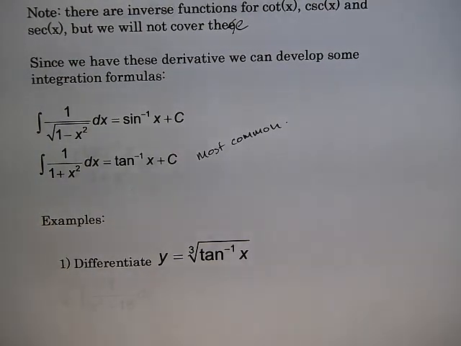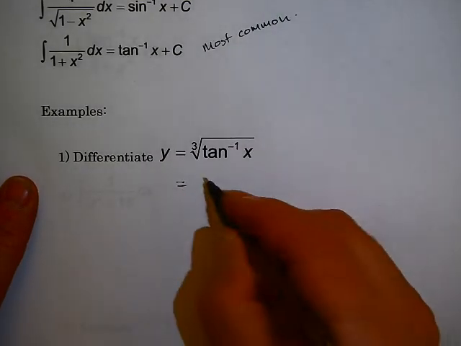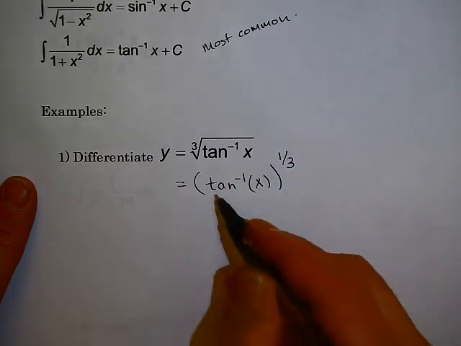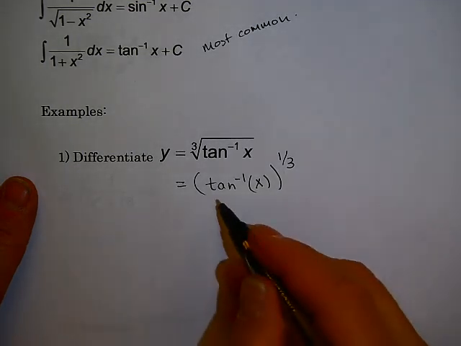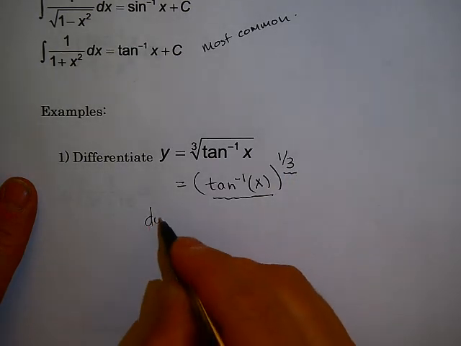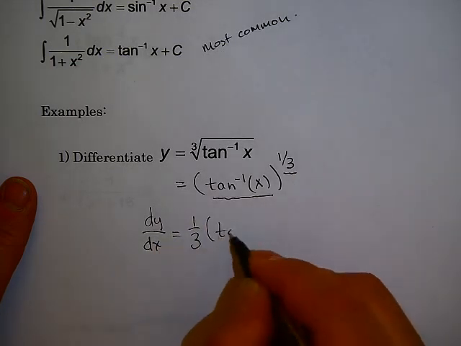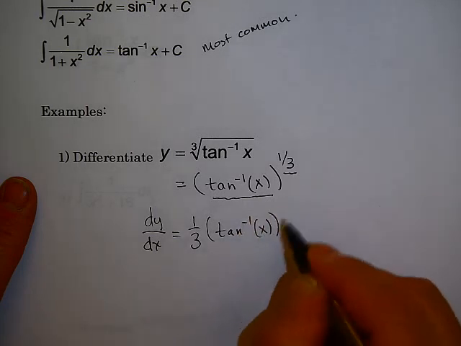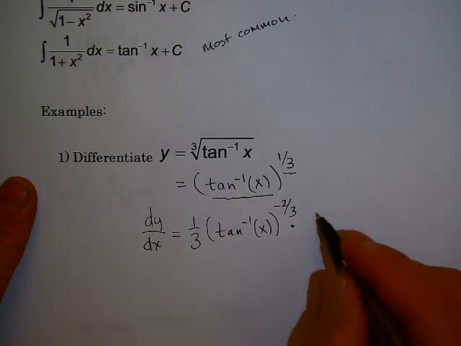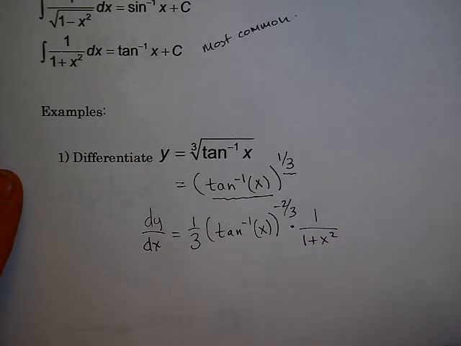Let's do a few calculus examples. Differentiate this — it looks complicated, but I'll put in parentheses for emphasis. You'll notice this is a composite function, with an inner function and an outer function. So I'm going to use the chain rule: derivative of the outer function times the derivative of the inner function. The derivative of inverse tangent is 1 over (1 + x²), so there's my derivative. I can simplify if I want to.